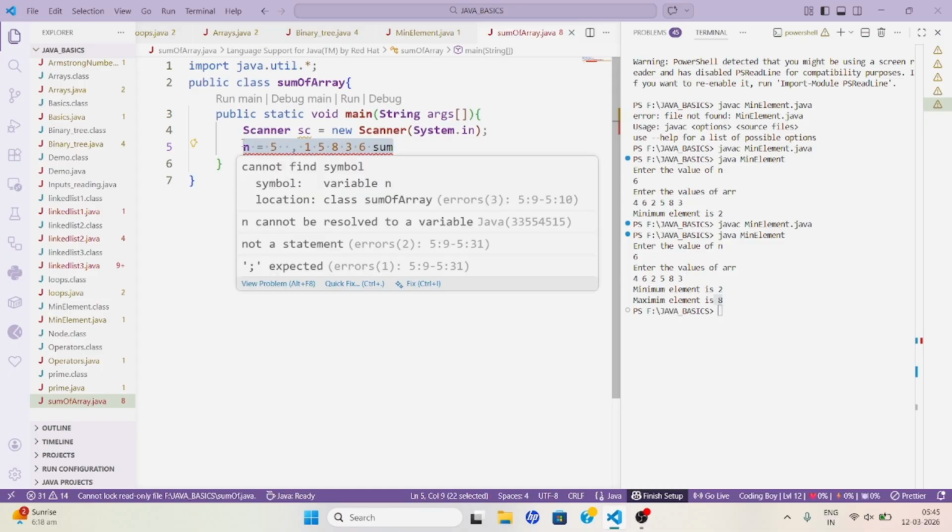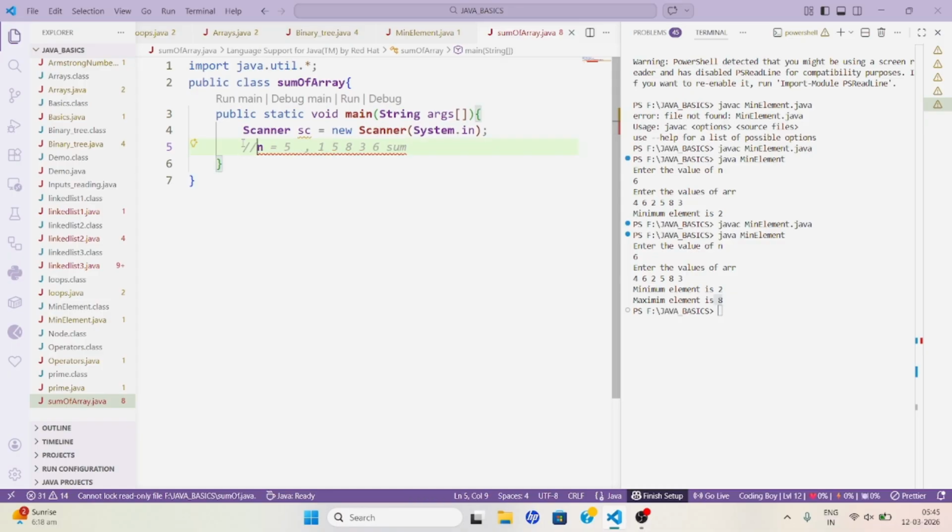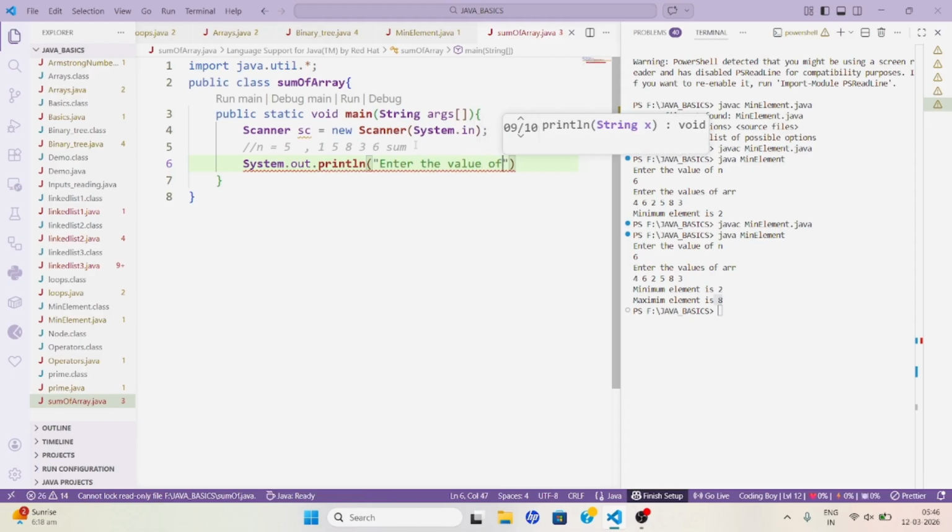So let me write the code for this. First, I'll ask the user to enter the value of n, n equal to sc.nextInt.